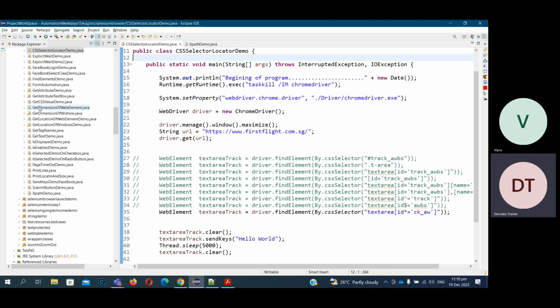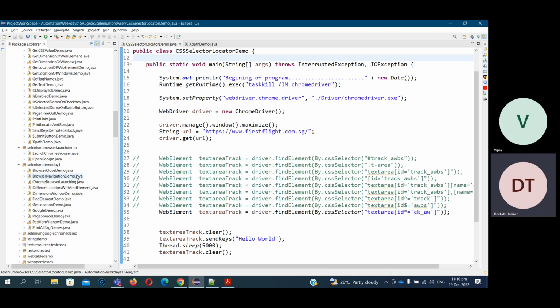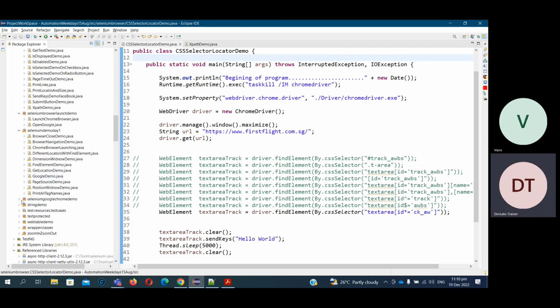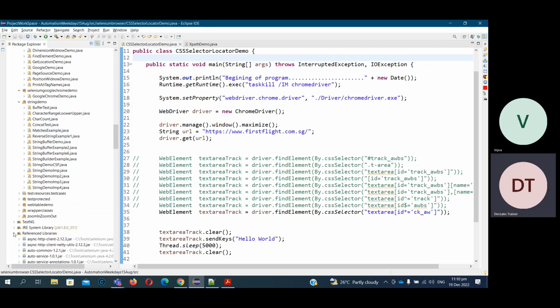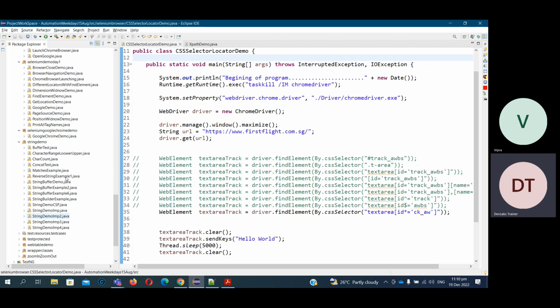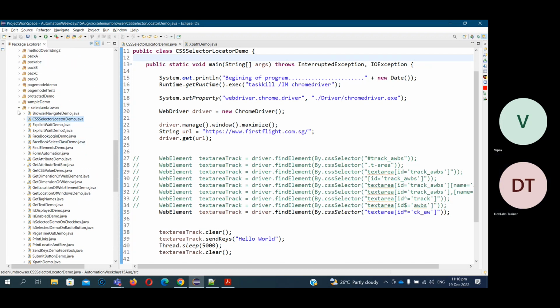I don't have it here. I'm looking for ready-made examples, otherwise I have to write it from scratch.